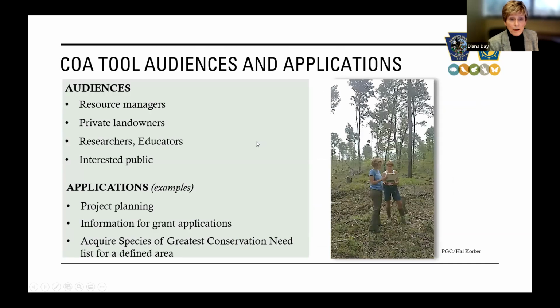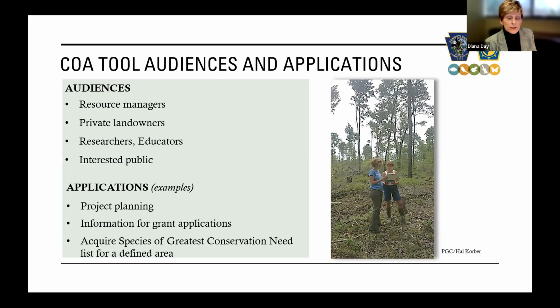We built a tool to support a variety of audiences. Of course, we wanted the Wildlife Action Plan to be implemented, so we worked with resource managers. We also want to support private landowners, especially Pennsylvania forest landowners.